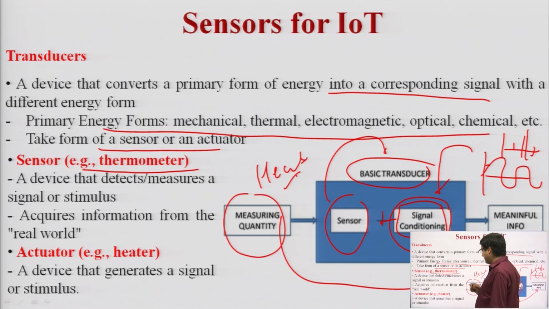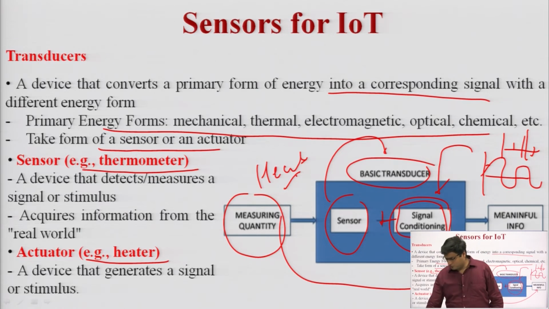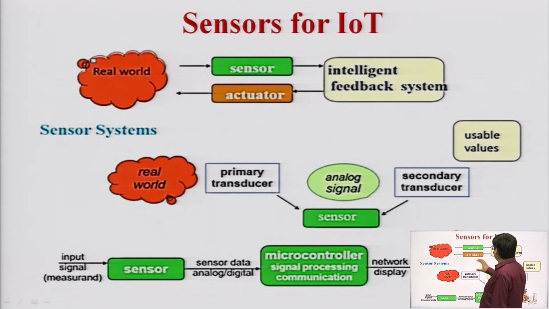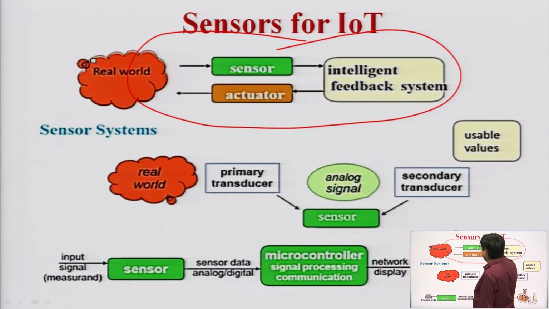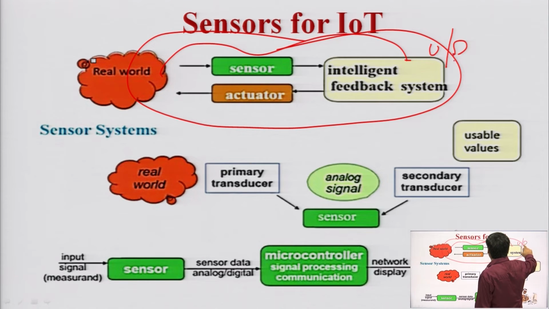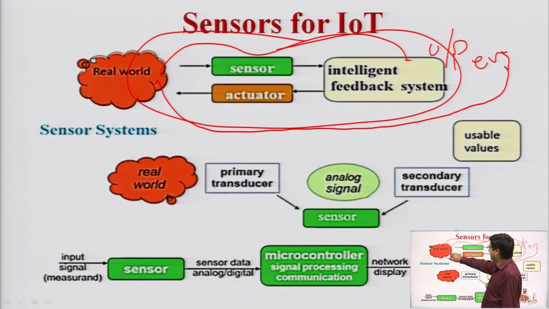Okay. Before we get the meaningful information, the data collected by the sensor needs further signal conditioning. For the actuator, we can say the heater, as we have seen in the previous slide, is an actuator. You supply power to the heater and it generates heat. That is the reverse operation of the sensor. So, here you can see the big picture. This is the feedback system. The sensor converts real world data into an output, an electrical voltage or current, and an actuator uses electrical voltage or current to act on the real world.